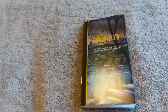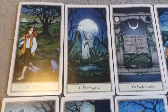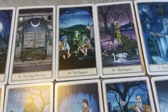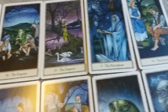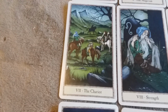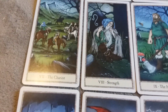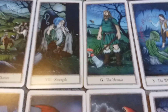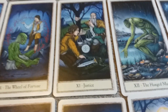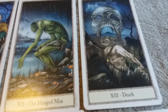Now let's look at the cards. So we're going to start at the beginning with the Fool, and we're just going to pan our way across the major arcana. Pull back a hair. There we go. When I initially bought these cards, I assumed, see there's the Lovers, that's Bilbo's parents, I love that card, I assumed that I would just have them in my collection because they are Lord of the Rings, Tolkien. But I started to use them and I really fell in love with them because I like the imagery. I think it's great. And it has little stories in the guidebook, and that's great. That Death card is pretty amazing. That's one of my birth cards.